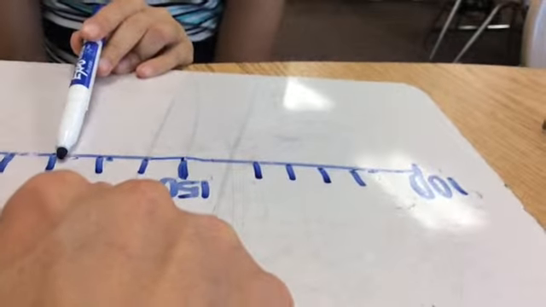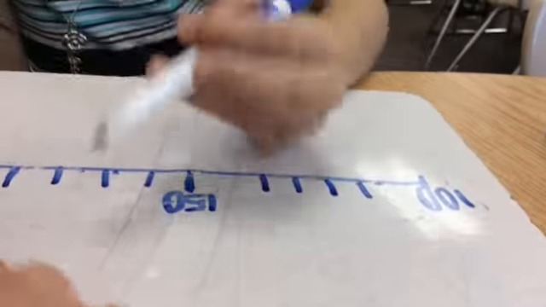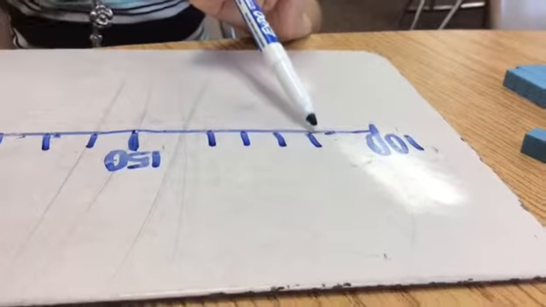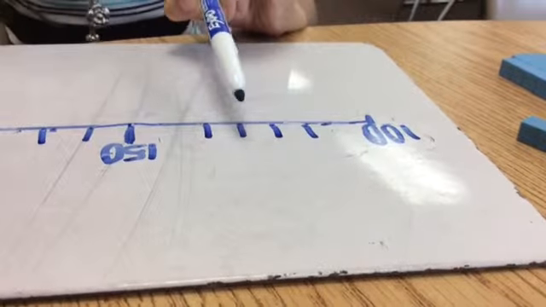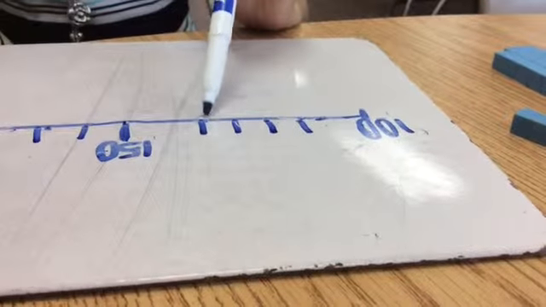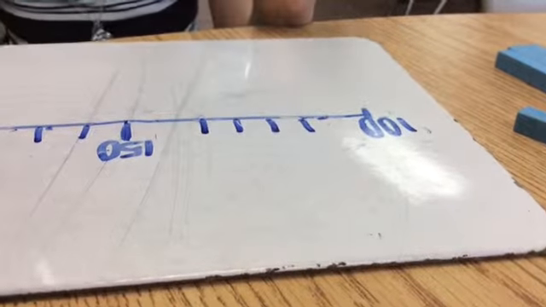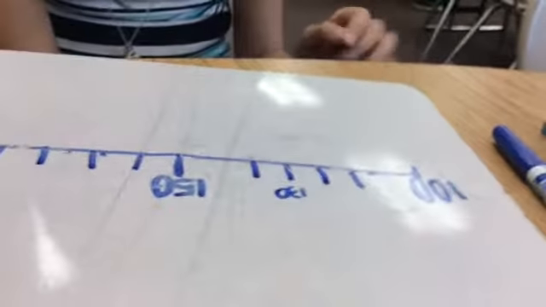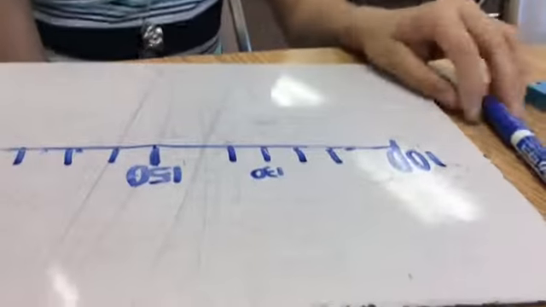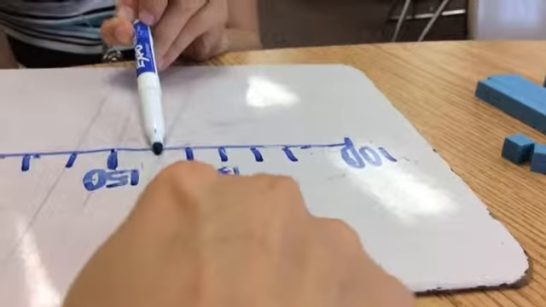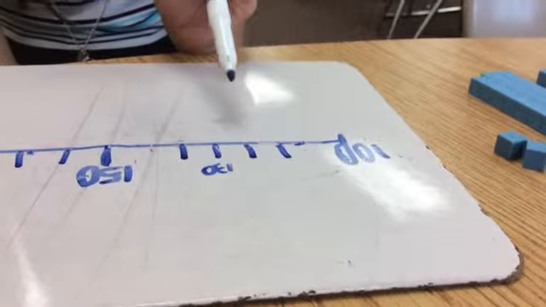We need 130. So we're going to look down here. 110, 120, 130. Where's 132? Where do you think? I'm going to mark this for you so you can see it, okay? 130. So if that's 130, where would 132 be? Right here. Okay. Well, remember, this is 140. So where would 132 be?